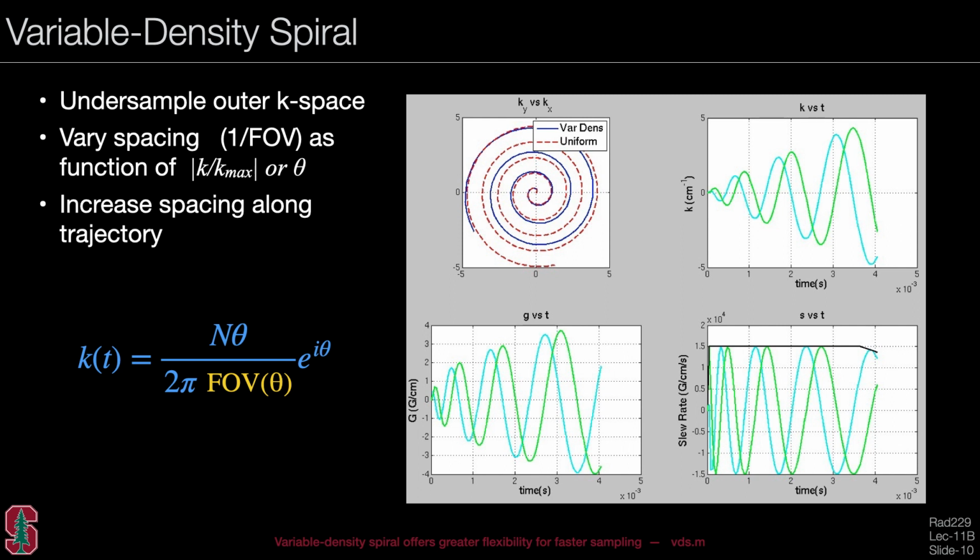We can compare designs using variable density algorithms shown here. So the dashed red line is a uniform density spiral. The variable density spiral shown in blue is clearly much shorter. You can tell the trajectory is becoming less tight as it winds around, and this results in a shorter duration, although the comparison of duration is not shown here. The spiral is probably about 20% shorter.